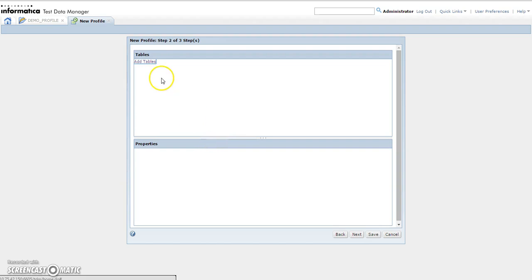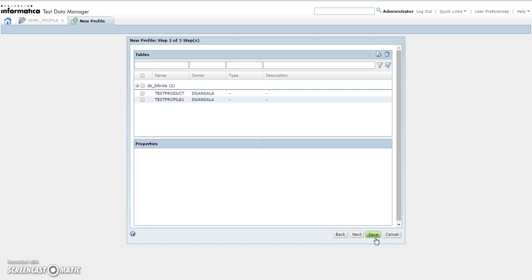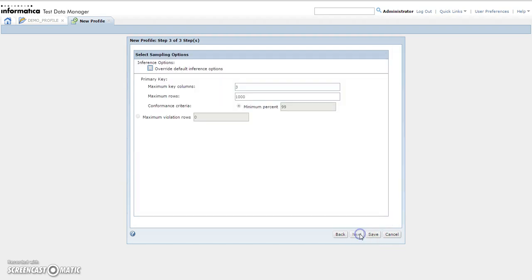Go to next. Here you can add the list of tables in which you want to discover the primary key column. I'll select these two tables and say next. These are a few properties of primary key profiling. These are the default properties. If you want to override them, you can do so by selecting this checkbox.